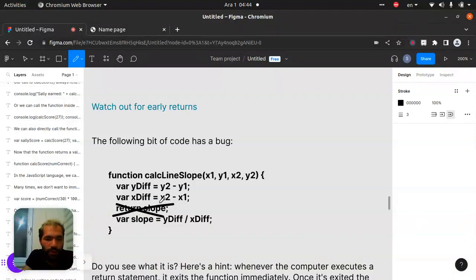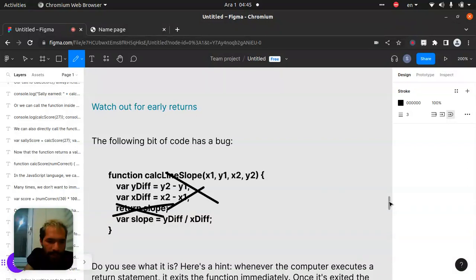First we need to put the variable in here. After calculating everything, we can return this variable. We can't say return slope and after that put your slope. It will not return slope because the slope is after return. It doesn't work, okay? This is a bad example.